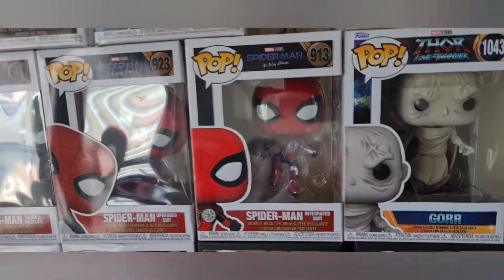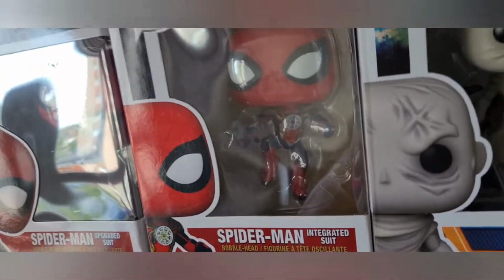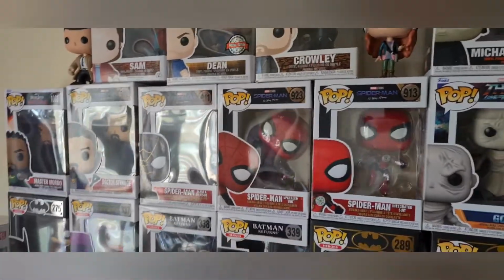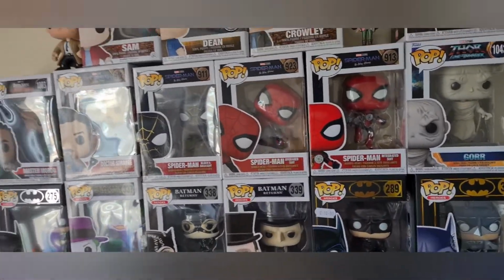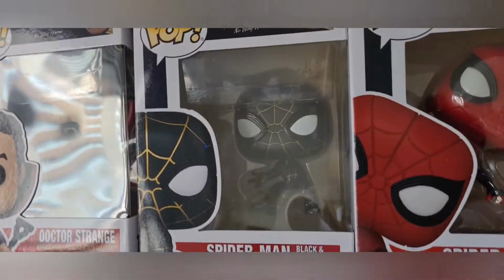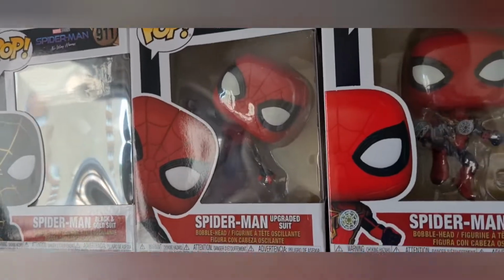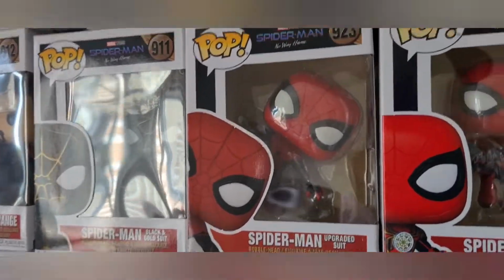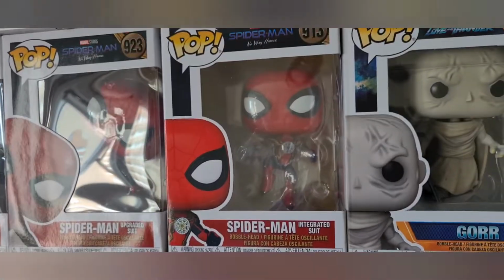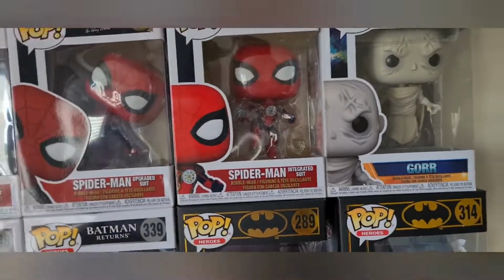And over here, the integrated suit. Now this is the suit that he wears at the end of the film, but it has the Doctor Strange magic on it, so you don't really get to see the full extent. Now I feel with these 4 pops that they didn't have the full story of the movies, so therefore the black and gold doesn't have the detail of the wiring on its face or on the chest areas. That suit is pretty much standard. Feels like an older pop that maybe is just in a new pose. This suit, again, it's covered up with Doctor Strange magic, but when he's wearing that suit, he doesn't actually use the Doctor Strange magic anymore. At that point, they've sort of gone past that part.